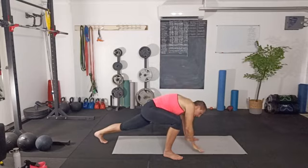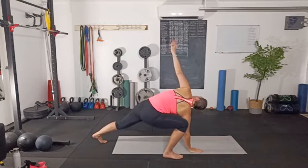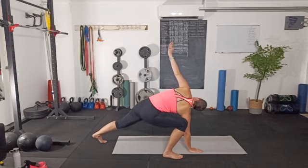Hand down, right hand down. We're going to take the left hand up. Now stretch it up, open up the chest. Look up to the ceiling, look up past your hand. Deep breath in. And out. And in. And out.